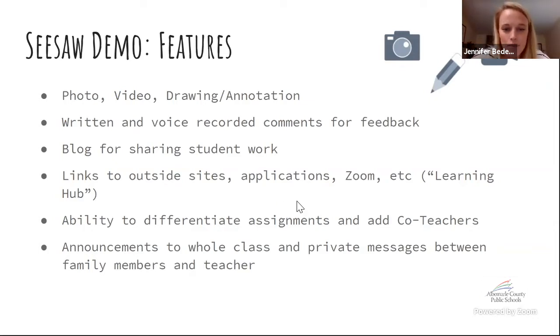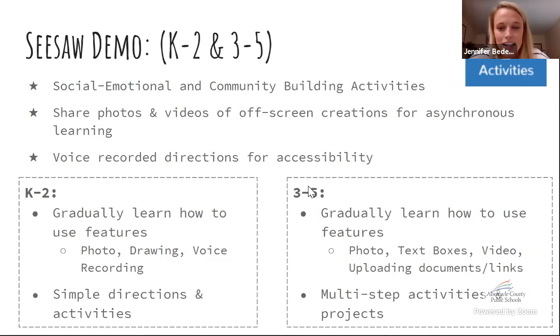And our goal as teachers is to have SEESAW really just be like a learning hub for families and students and kind of make that their routine each morning. And I'll show you in just a moment an example of that, where they would log on to SEESAW to check to find their Zoom link for synchronous learning, their Zoom link for their specials class, assignments, and announcements from their teacher. So if we go to the next slide here, some things I just wanted to highlight.